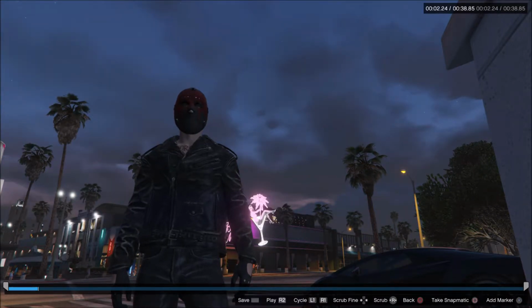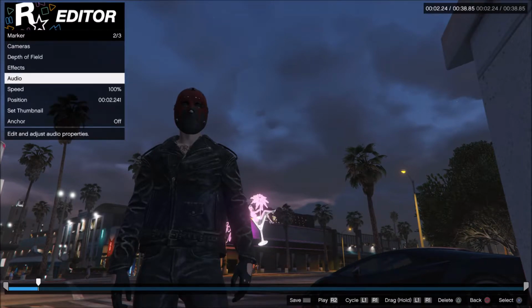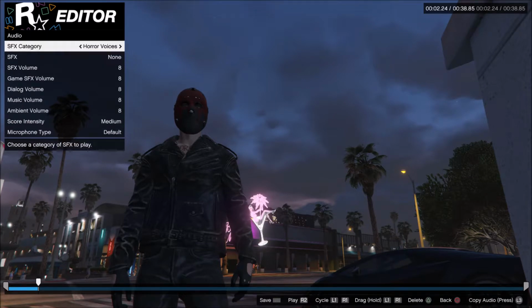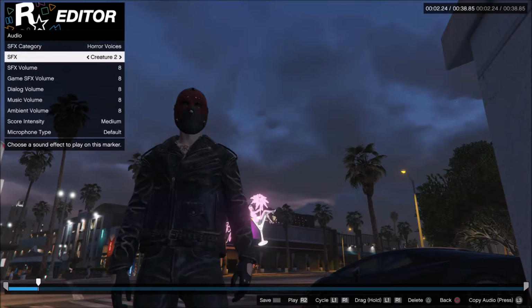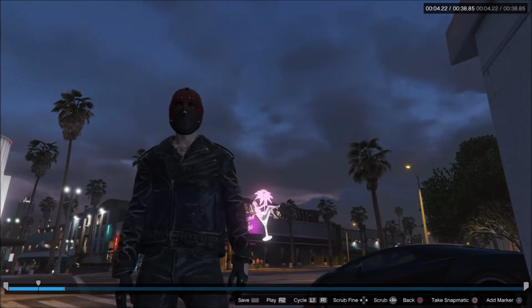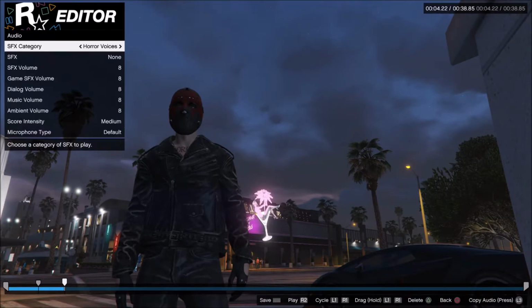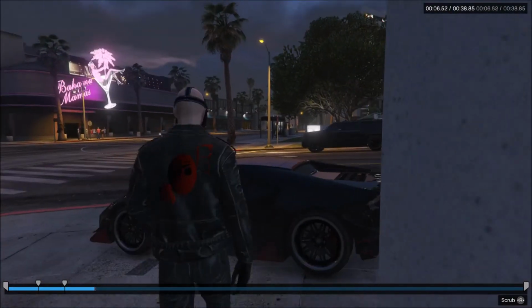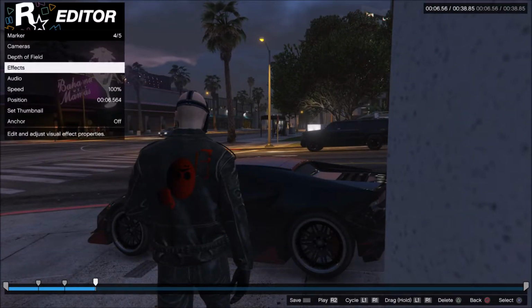Let's cycle across a little bit, and I'm just having a bit of fun here while I do this. Audio, let's go with horror voices, let's go with Creature 2, and then we'll cycle across a bit more, and we'll go Creature 3, and then we'll cycle across a bit more, and we'll throw in that female scream, shall we?